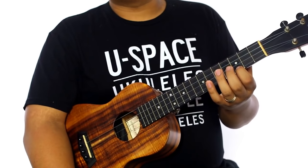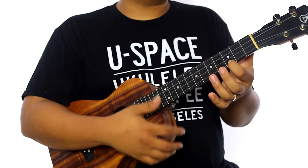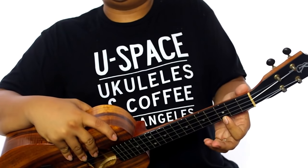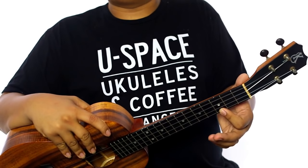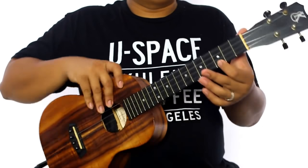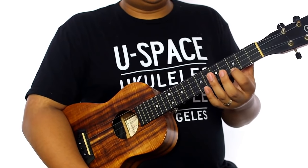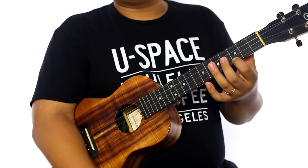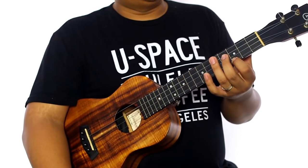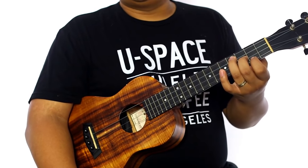Now, for the most part, when you're playing your C chord, okay, you're supporting it with your thumb in the back like this. I'm not pressing forward or anything like that. I'm just putting it on the back of the neck like this, just so that it's nice and supported. So while I'm doing that, my middle and ring finger are actually already in staircase position, as you notice. Okay, because what I can do is I can just scooch that pointer finger down and bring the staircase down.